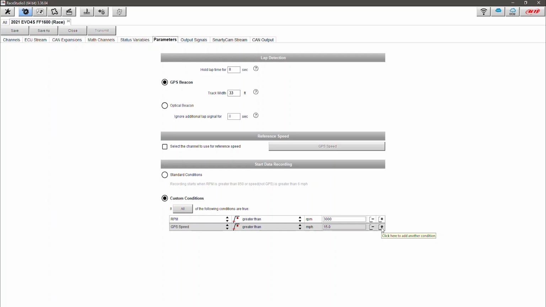You set up your custom conditions, you save, you upload that back to the device. And hopefully next time you go out, if you got it right, and I didn't actually get it right, but if you got it right, you should find it much easier to be able to find the files that you have. So hopefully you found this quick tip useful.